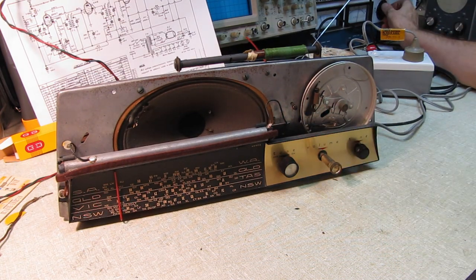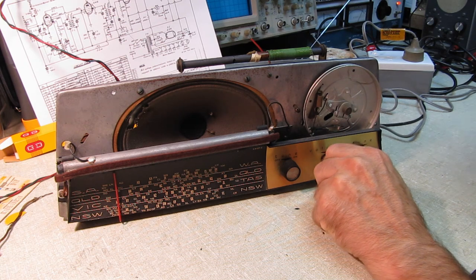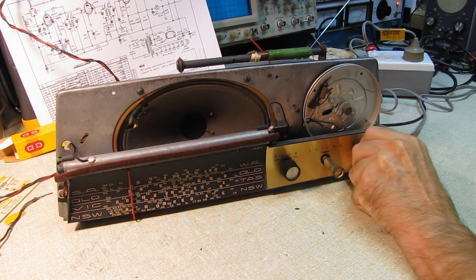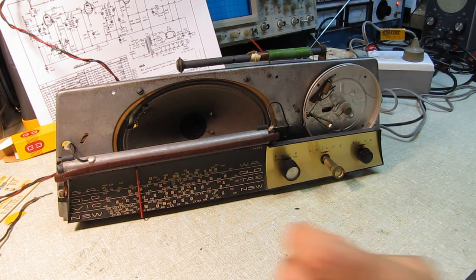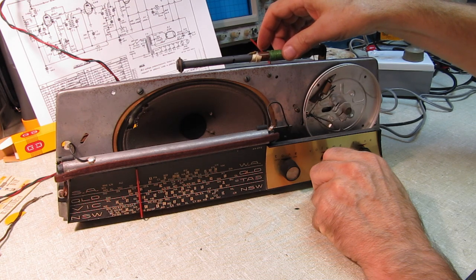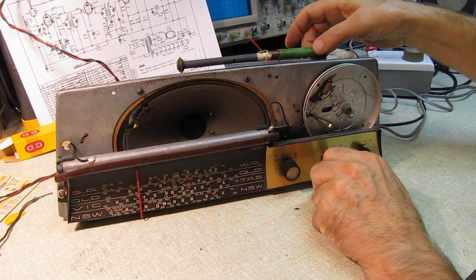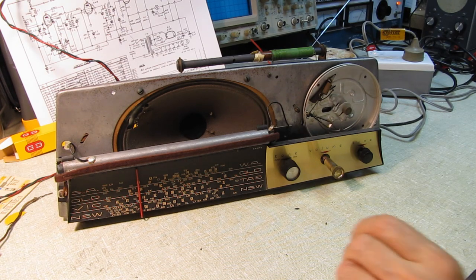All right, I'm going to bring this up to 120 volts. There's 118. So there's 240 volts into the radio. I need something to move that that's wooden or plastic. Oh, here we go.